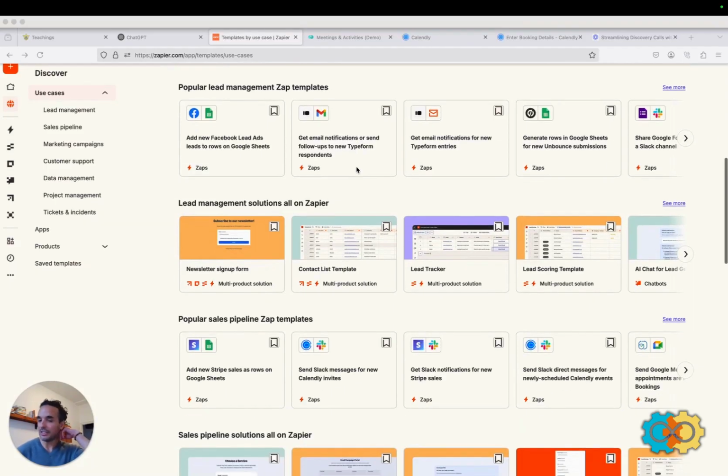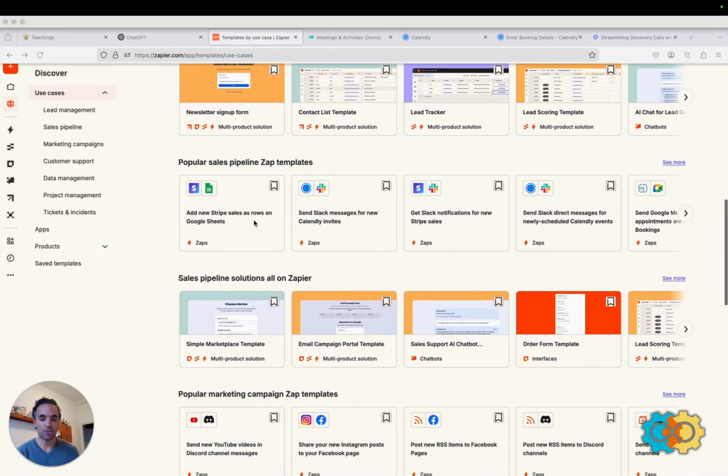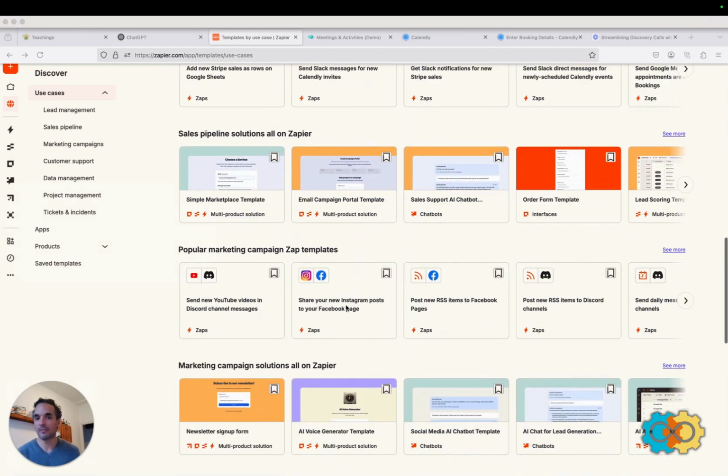You can connect your Gmail, Monday, other CRMs, Google Drive, Stripe, Slack, Calendly, Instagram, Facebook. If one thing happens in Facebook, this happens in email. If one thing happens in Stripe, this happens in your CRM. Thousands of combinations. In this case, we're going to use Calendly and Monday.com.